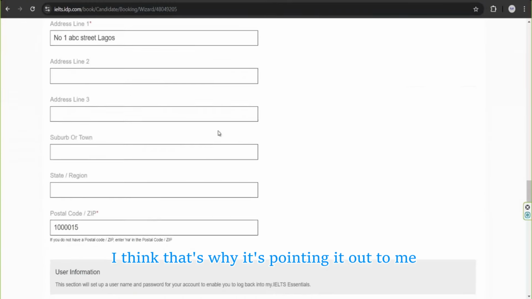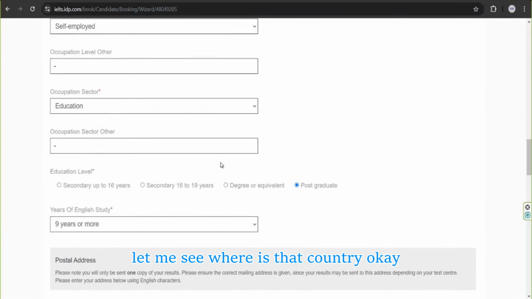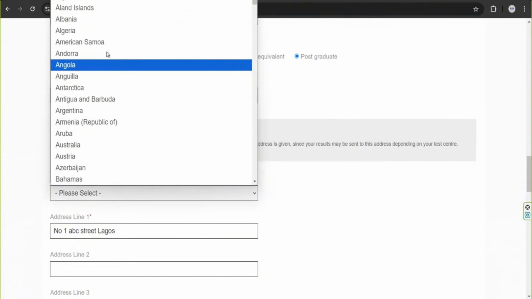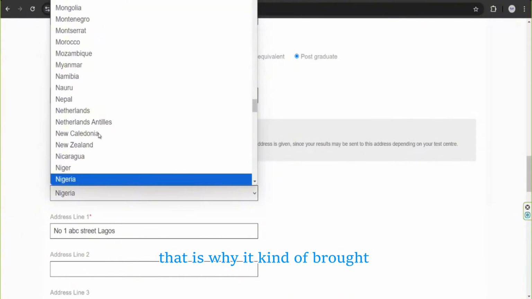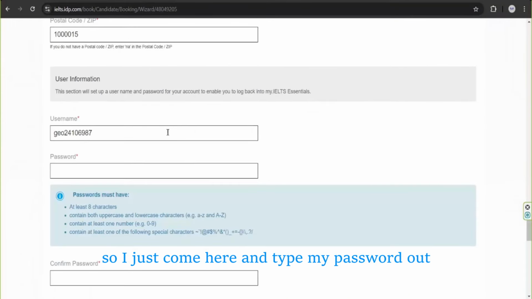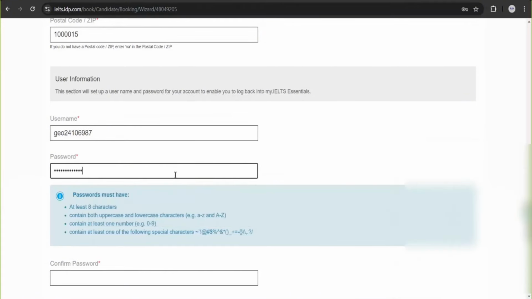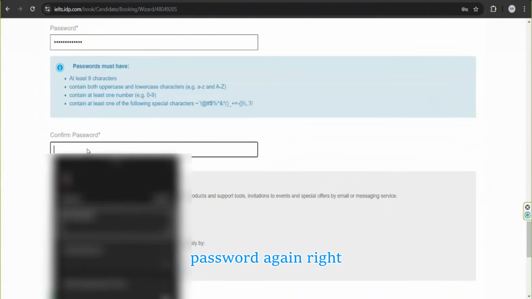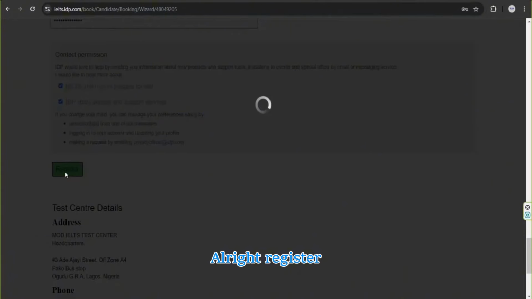I think that's why it's pointing it out to me. Let me see, where is that country? Okay, I didn't fill this. That is why it brought me back to this place, right? So I just come here, and I have to put the password again, right? Password again, and then here I am. All right, register.